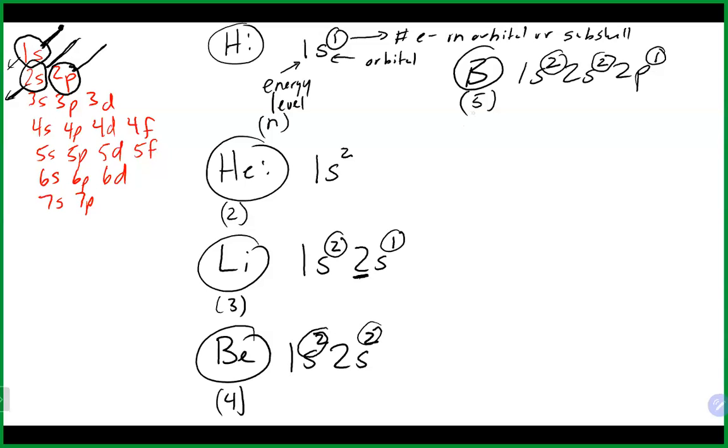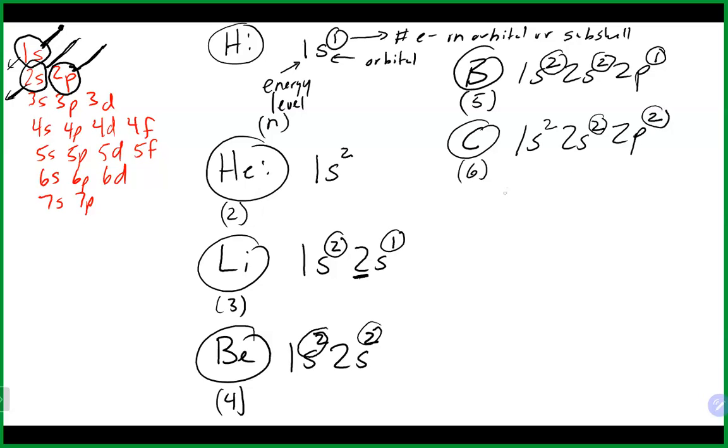I agree. So let's go to carbon next, which is number 6 on the periodic table. And we will again start at the top, which will be 1s2, 2s2, and again zigzagging back into here, we should end up with 2p2. Again, counting the top number, we have 2, 4, and 6. We now have how many electrons on the second energy level? It is 4 at this point, right? And still 2 on the first.